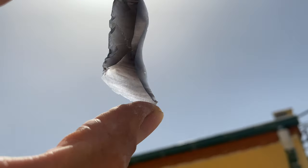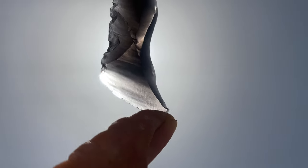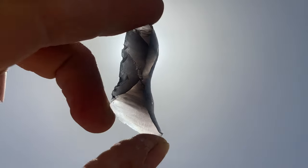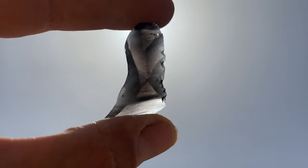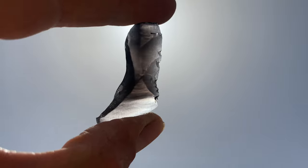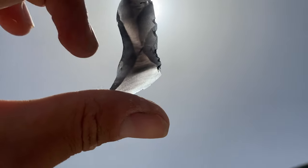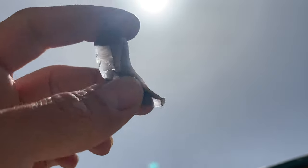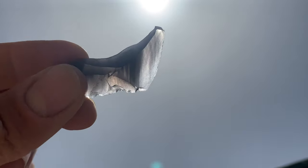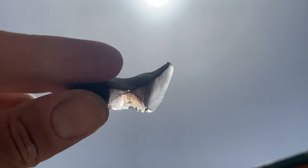This is gonna show up very well on camera, but you can see just how translucent it is. Very light gray transparency, almost perfectly clear. If it was a flat blade, you'd be able to see through it better. I'm gonna call that Kyrillae outcrop, East Galu Da obsidian.